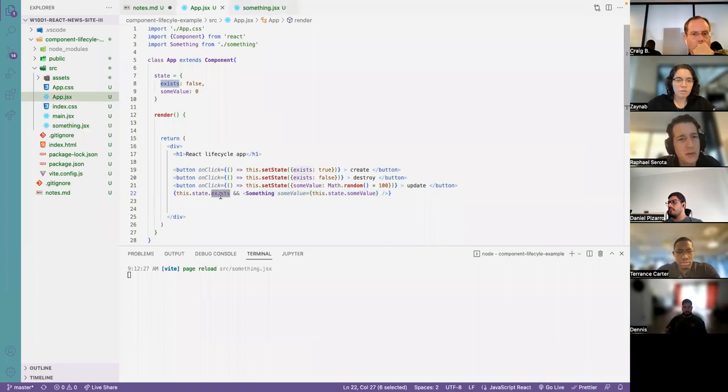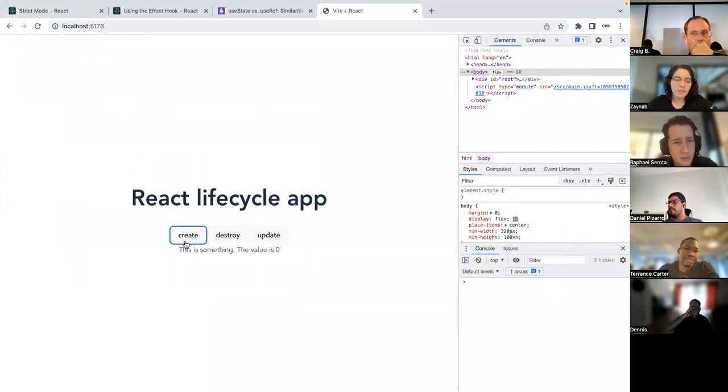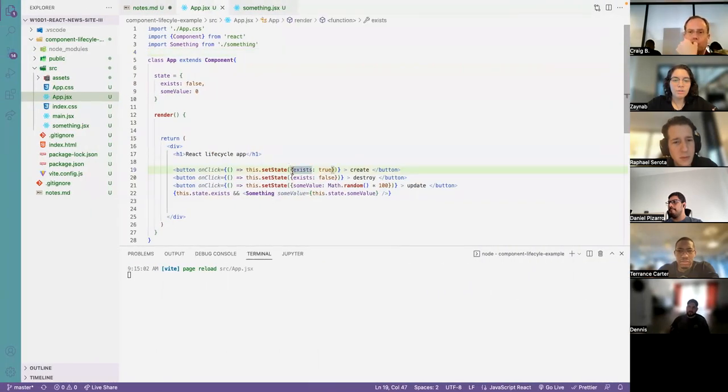So it's in here. If I create it, it's alive. And then if I create it again, it says that it's updating. And the create button just sets the exist value to true, but it didn't actually change. It was the same thing, but maybe because of how we're using set state here.